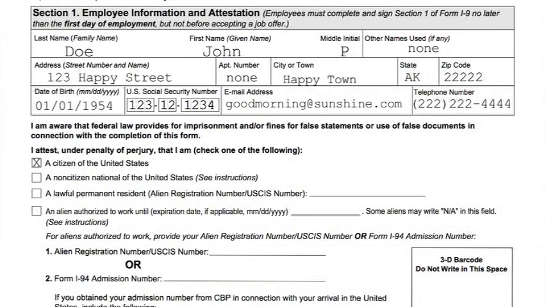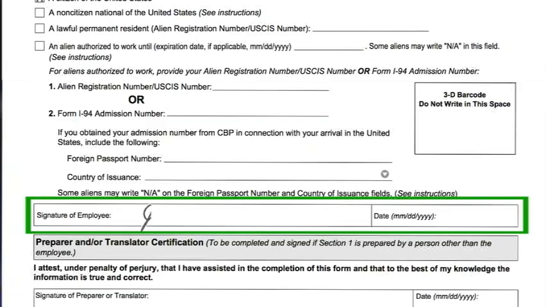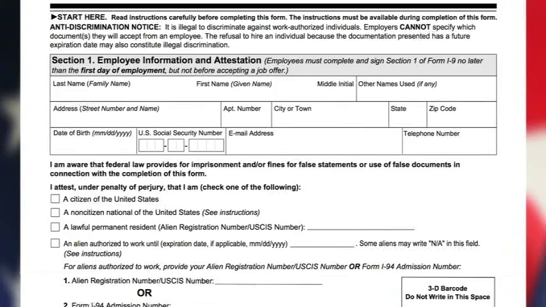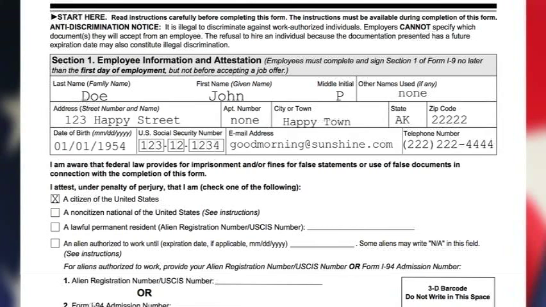This section of the I-9 form should be pre-populated with your personal information. Please verify all is correct, then sign and date. If you need to complete a new I-9 form, please follow these instructions for this section. Fill in your last name, first name, and middle initial. Please use the Other Names section if applicable.